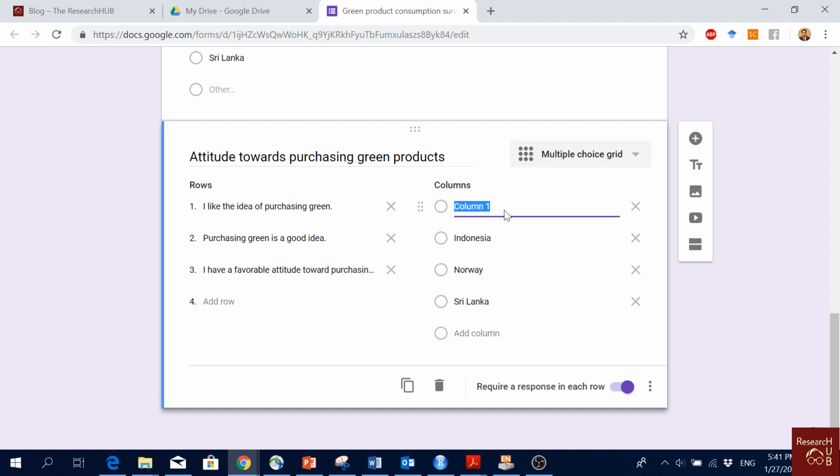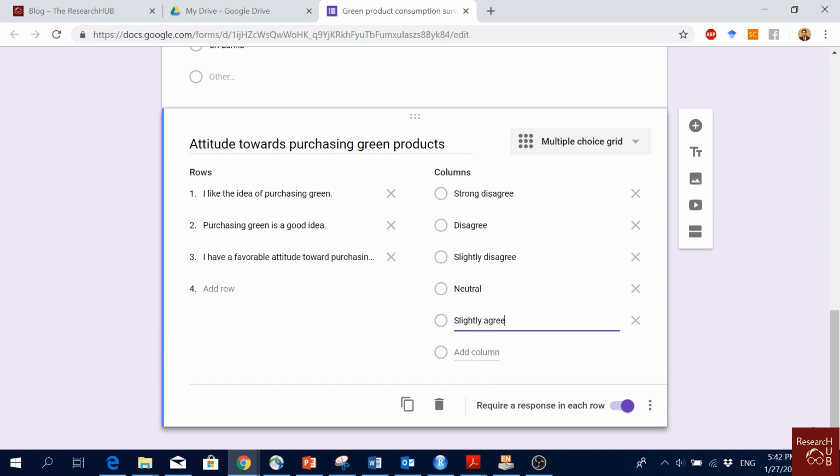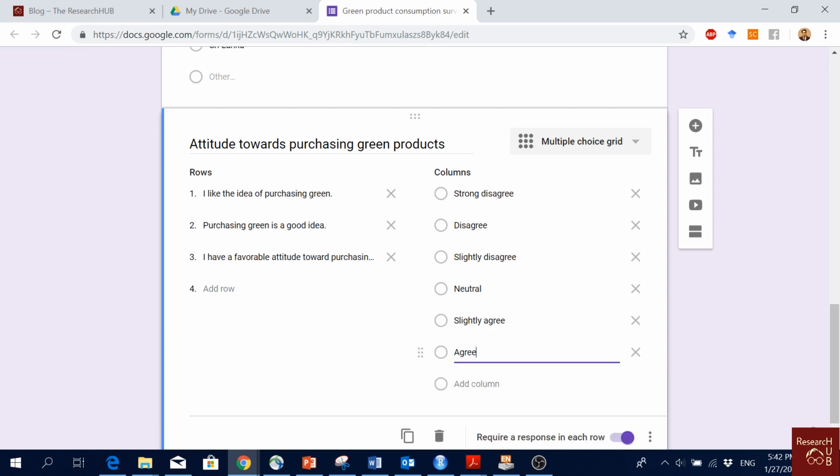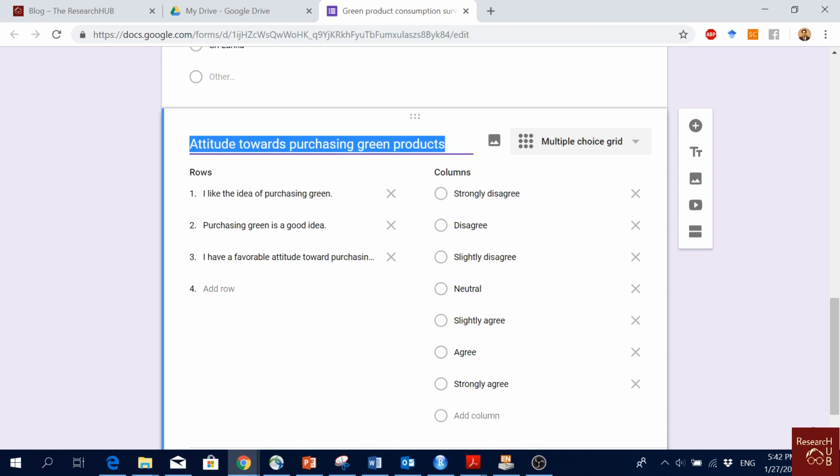So let's say if we have 1 to 7, 1 would be strongly disagree, then disagree, agree, and then strongly agree. Okay. Here I should change to strongly. Here I can add some information for my respondents.